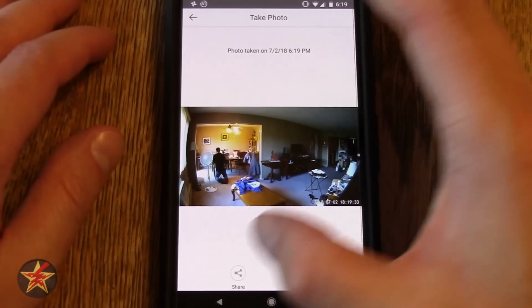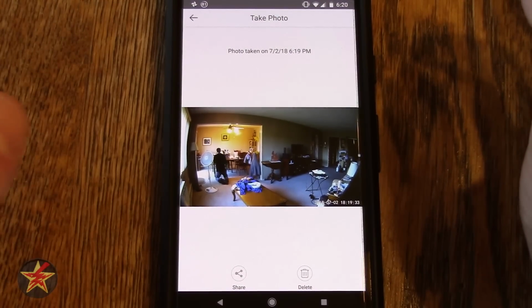If I click on that, I can see it, I can share it, I can delete it, and it gives you a time, date, and stamp up there.